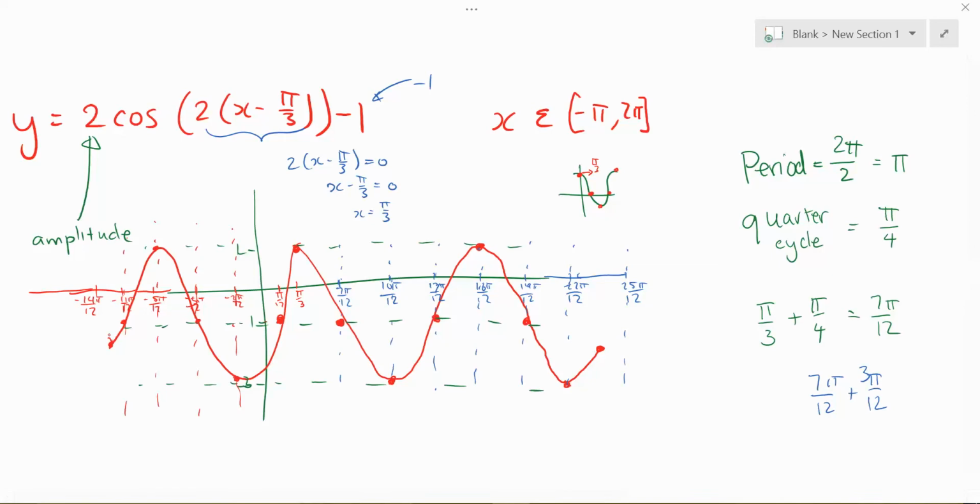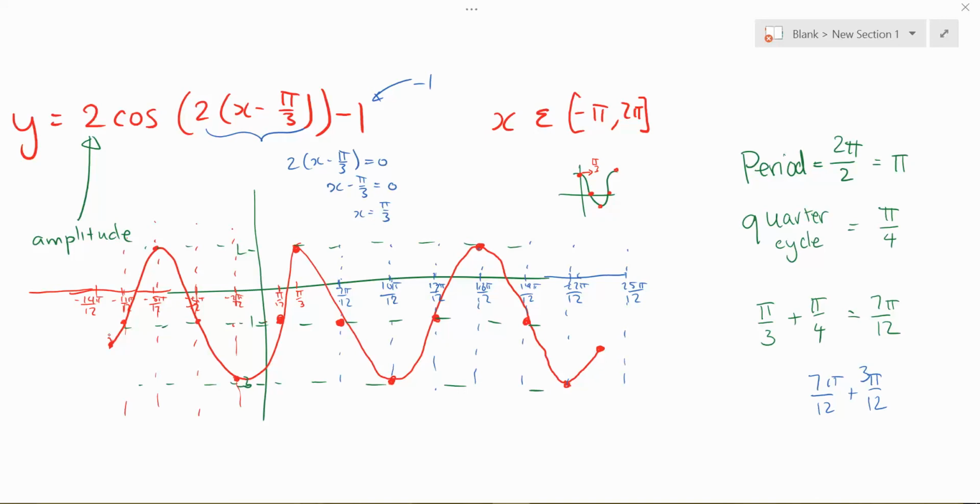And the quarter cycle, once you get that quarter cycle, once you know how much you're adding on, it's not pi and 4. See, pi and 4 was tricky because you started with pi and 3. It's this last part, that 7 pi and 12. This is the key part here. How you change that pi and 4 to know how much you're adding on makes it so much easier. So much, and it looks nicer. See, I did a really rough sketch here, but you can see that it's very methodical. And you can do that for every single graph.